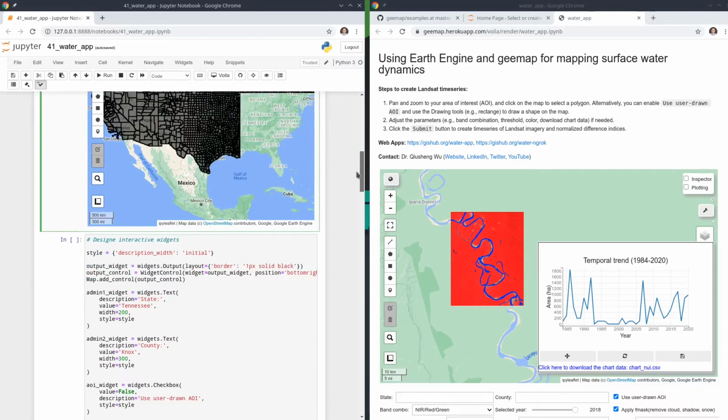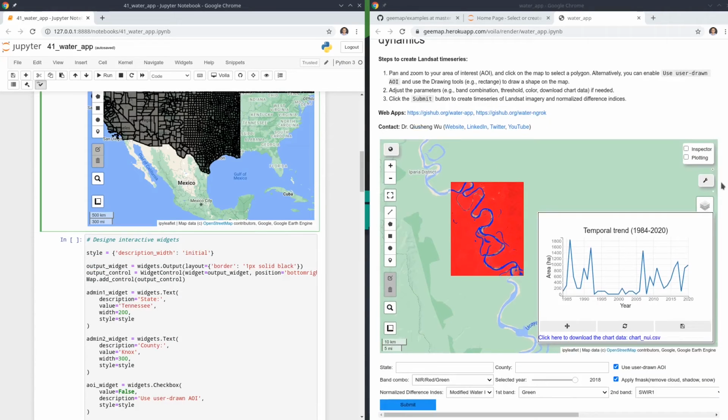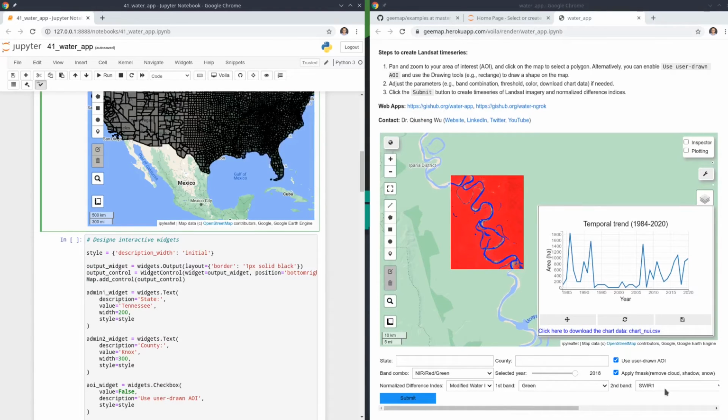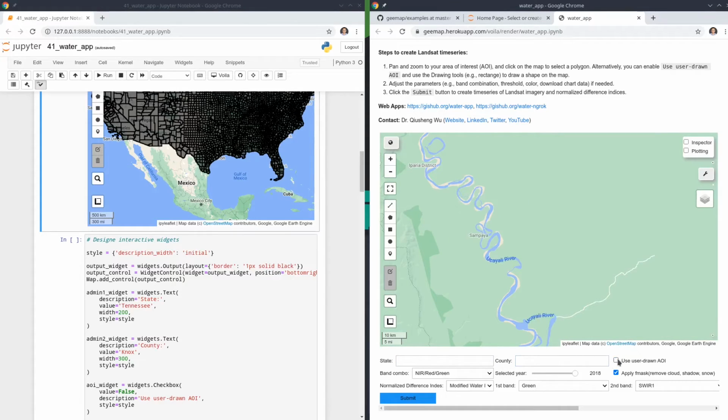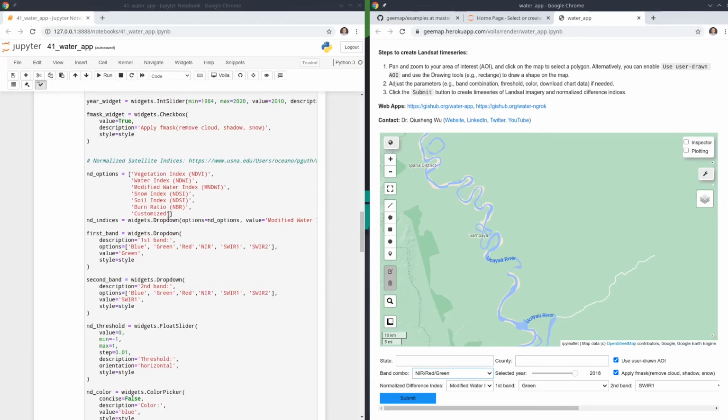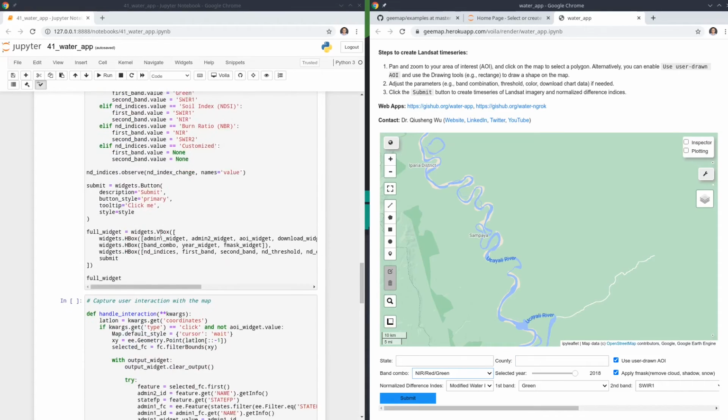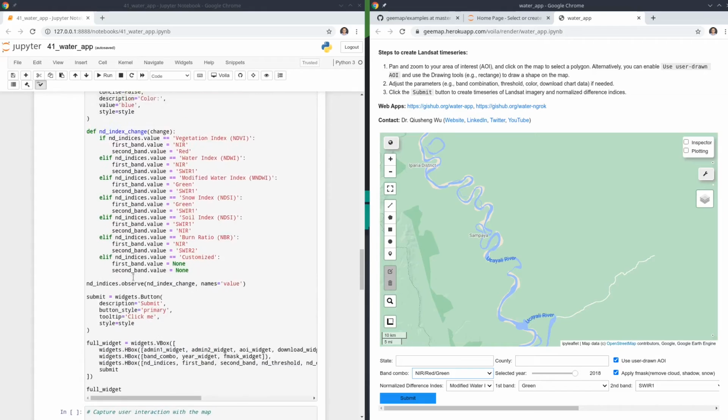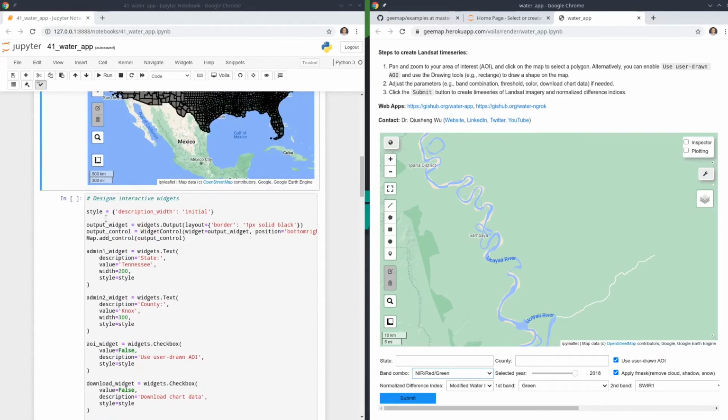Once we have the data and the map, the next step is to create the interactive widgets. For example, text box, checkbox, and also, for example, band combination, different year. So this is what this long list of code is designed to do. It allows you to create those interactive widgets. I want to quickly go through. If you see from here, output widgets, this one is the most important one because this is the way you see the plotting at the lower right corner when it's being plotted to the map. So how can you add something interactively to the map?